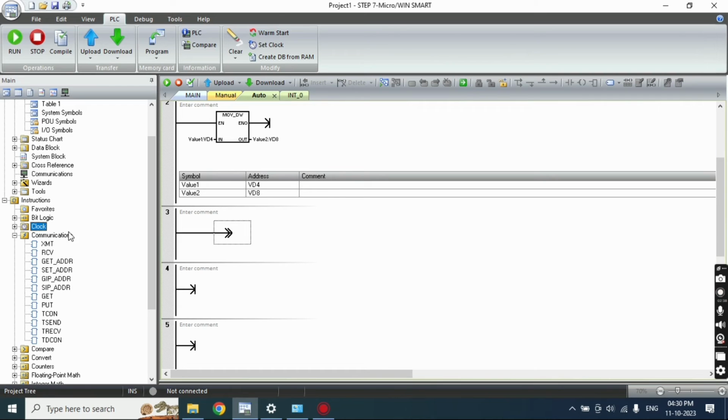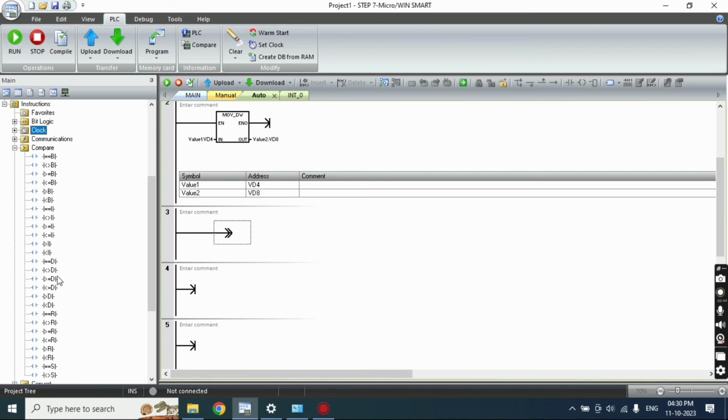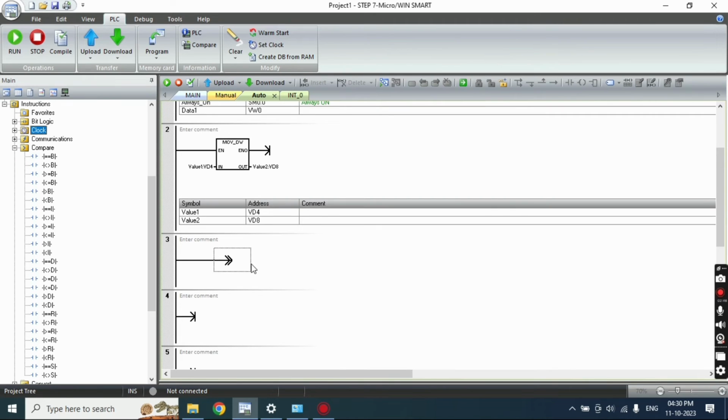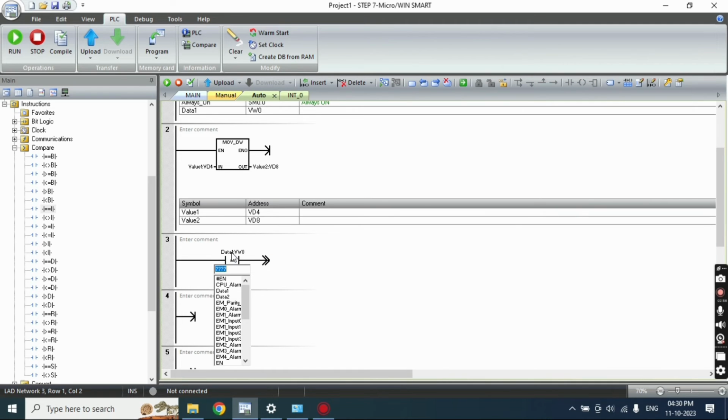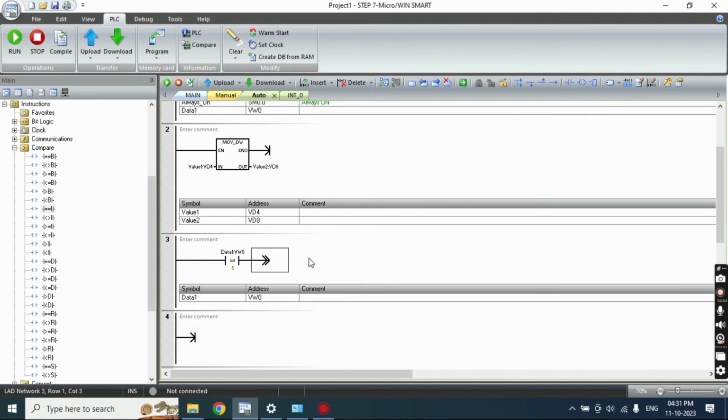Communication, different communications are available. Compare, if you would like to compare two values, suppose you compare integers, here VW0 is our integer value. If data 1 value equals 5, then the output will be on.